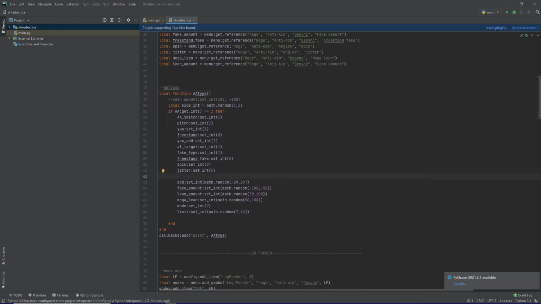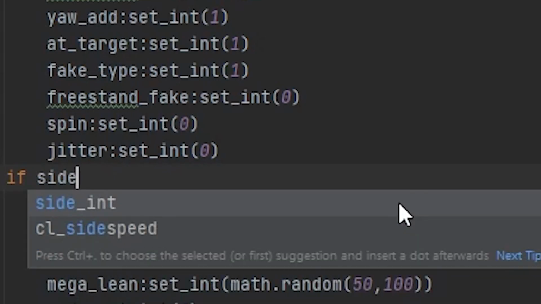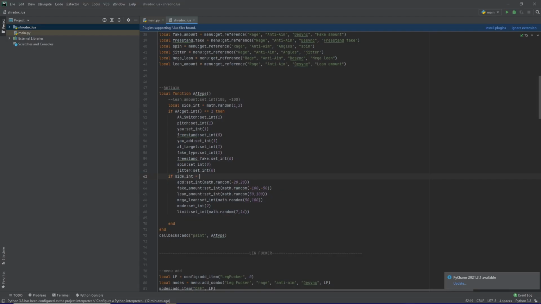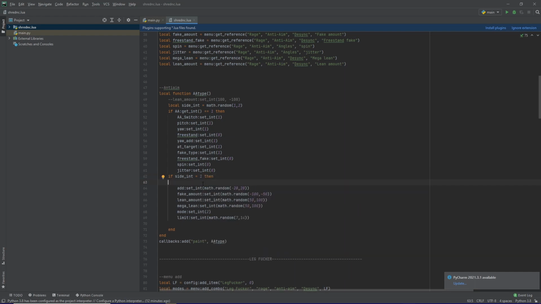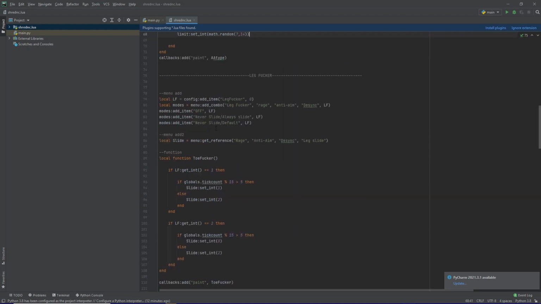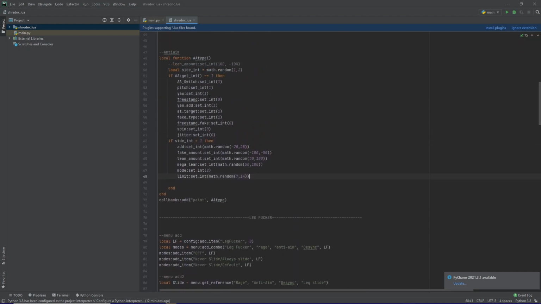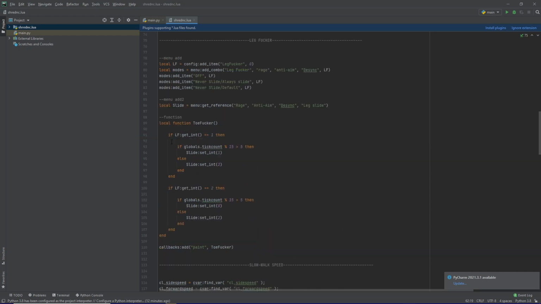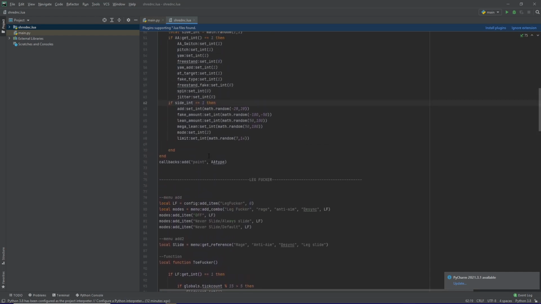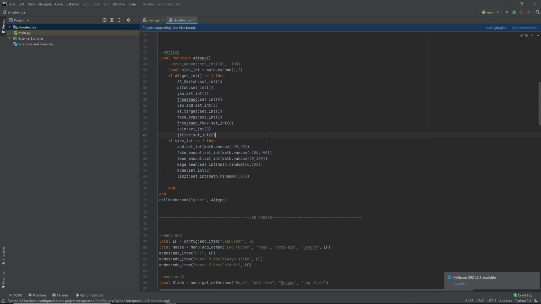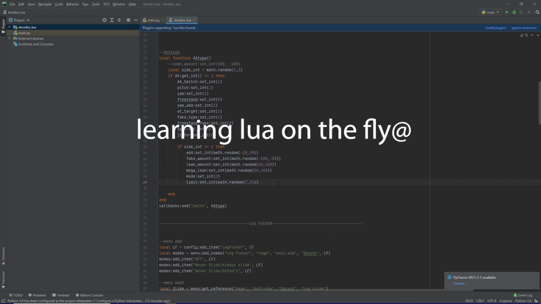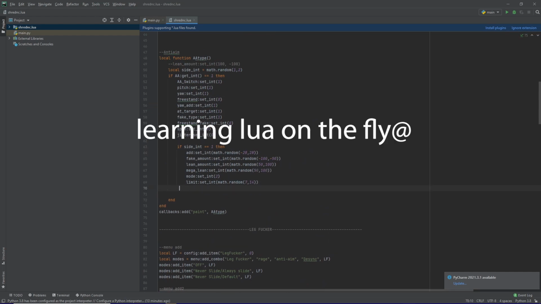Then I can say if, and how does this work? If side int equals 1, then we can have this happen. Is it just constant ifs? It must be equals that, then we do if that, and when you have an if statement in there you need to do an end.